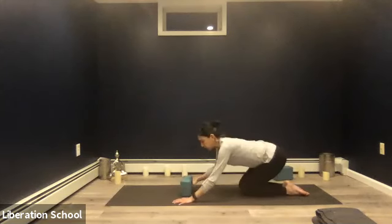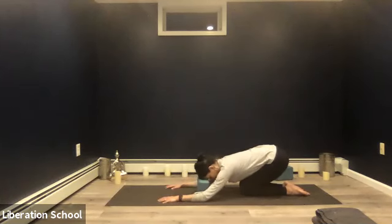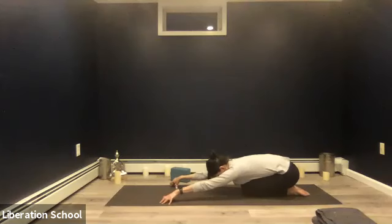So we're gonna start out in a child's pose. So child's pose, you start out on your hands and knees, and then you press yourself all the way back, so that the sit bones are moving towards the heels. Don't worry if the sit bones don't touch the heels. That's not that important right now. If you find that you're being pushed forward, maybe you can take a block that will support your head. Or you can make two fists with your hands to support your head if your sit bones don't reach your heels. So 2 more breaths here.